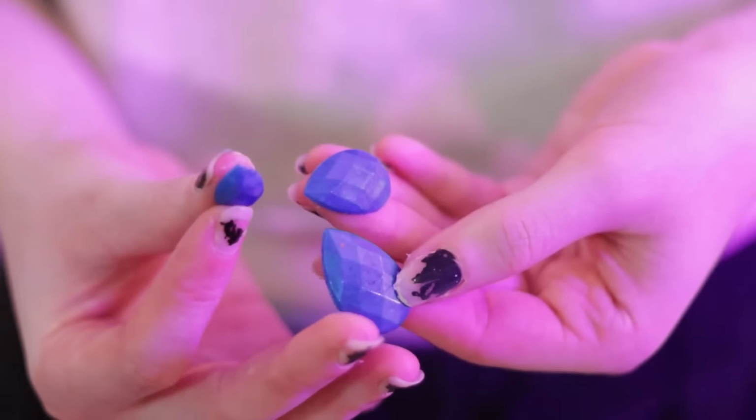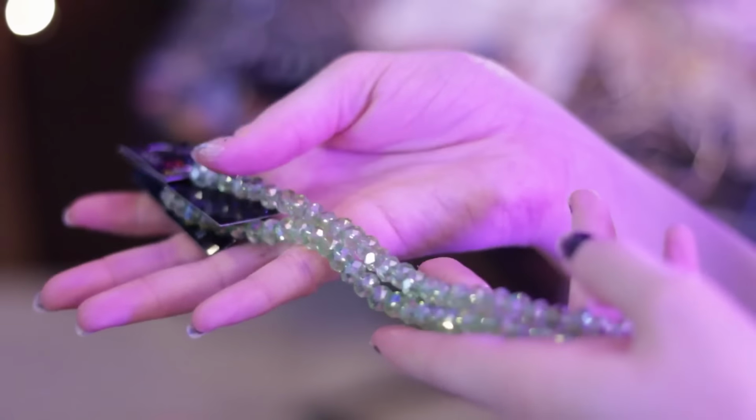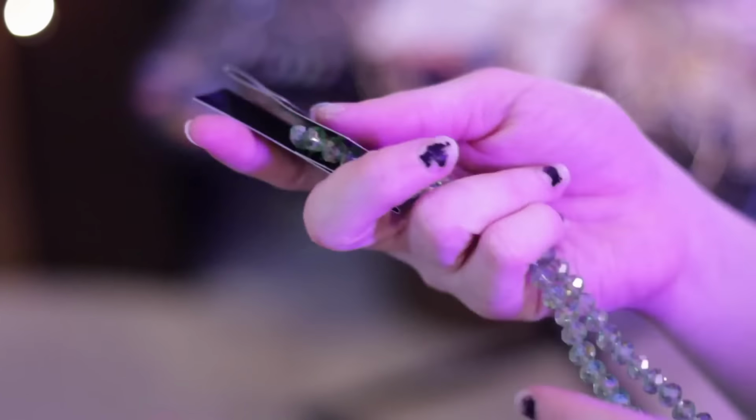In addition to the little gemstones to add a little bit more color to the headpieces, I also have a bunch of beads. I got a couple more green beads today whenever I was out at the craft store, so I want to figure out different ways that I can add those on.